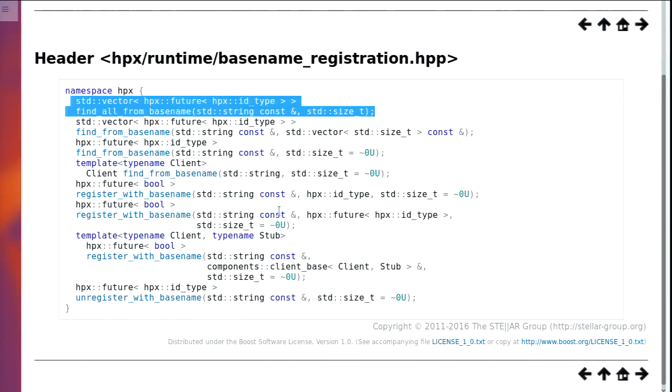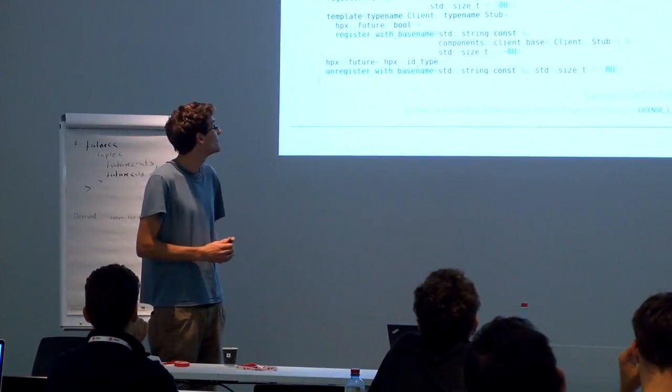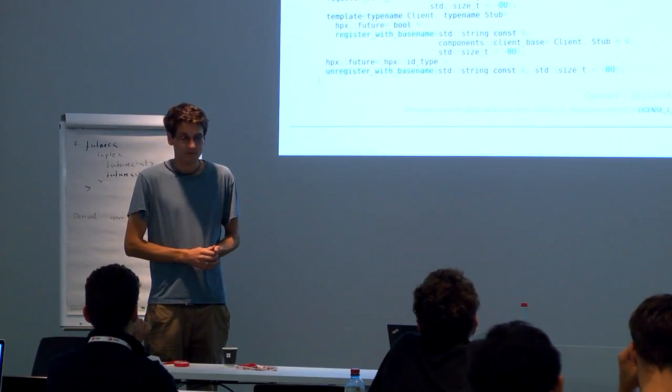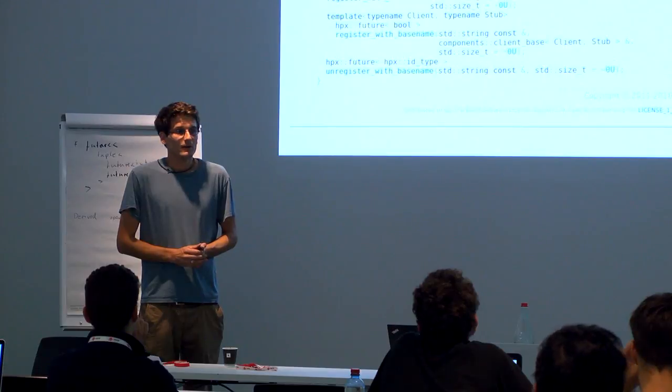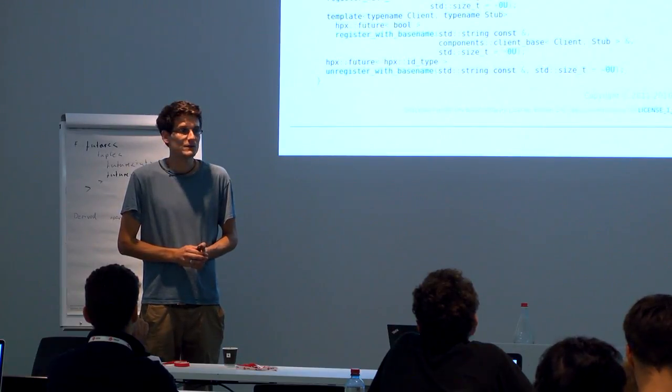those are the API functions that you can use to actually register names and resolve the given names to a specific client again. Okay, and that's all we need to set up our communication pattern in order to be able to synchronize between the different partitions. Do you have questions?